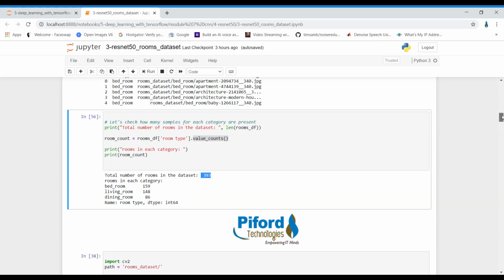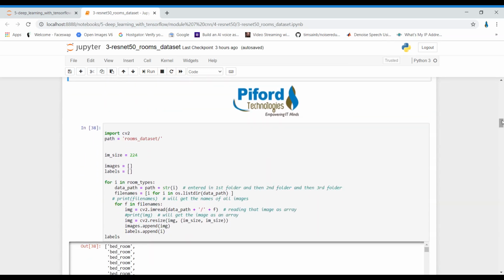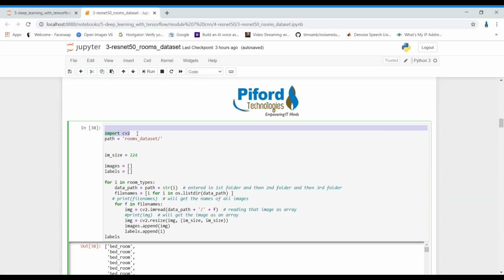Now the next task is, whenever you want to perform any computer vision task, the very first thing is to resize all your images to a single size. So this is what I'm doing over here. I'm importing cv2, and by using cv2 I'll resize all the images. I have a variable with the name IM size, and the size I've written over here is 224. So basically this is a variable for the image size. I'll be using this variable later on to resize my images.